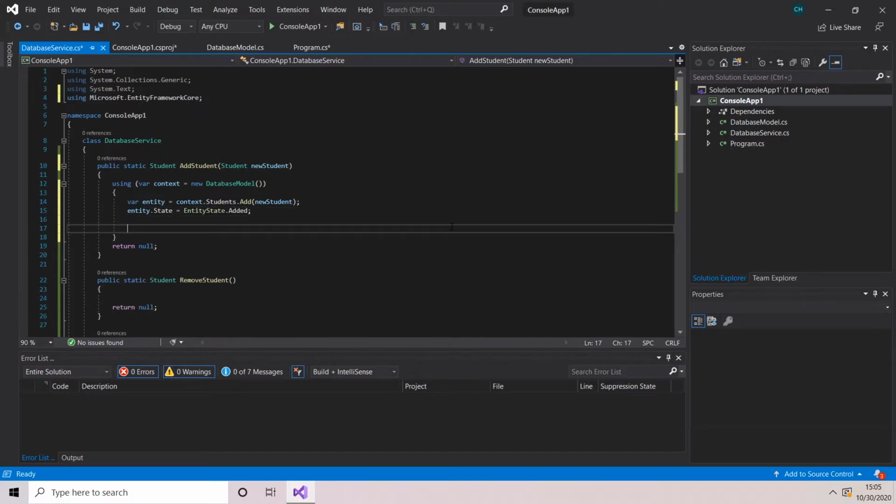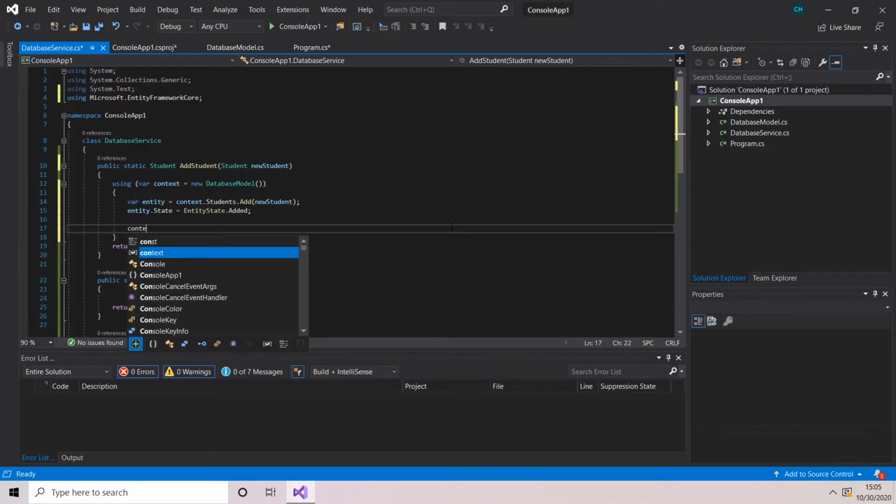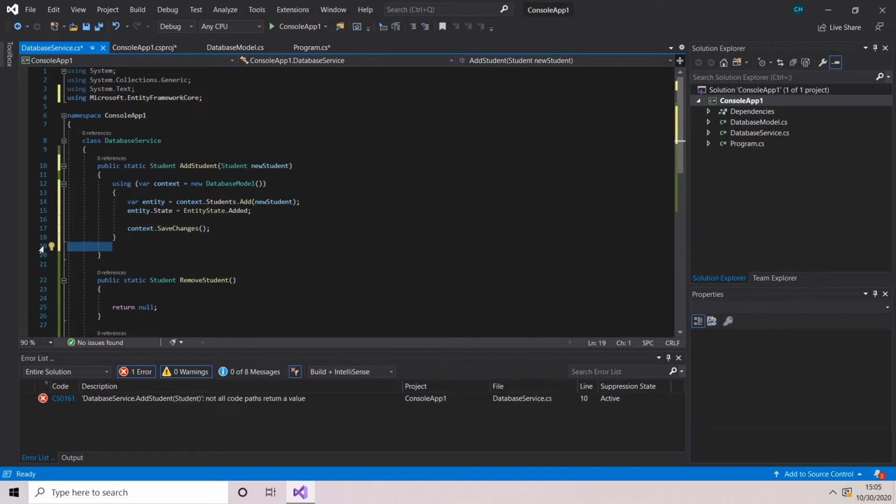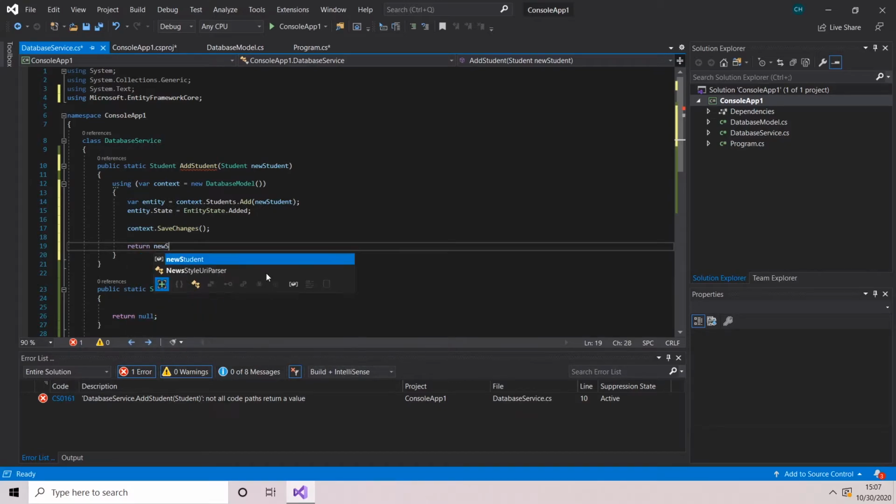And right here, we'll just do context.SaveChanges, and then right here, instead of returning null, we'll just return the newStudent.